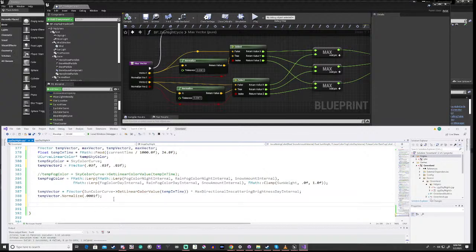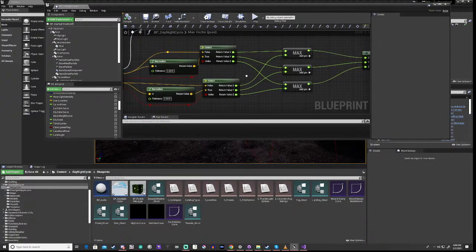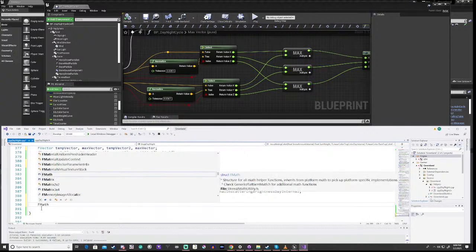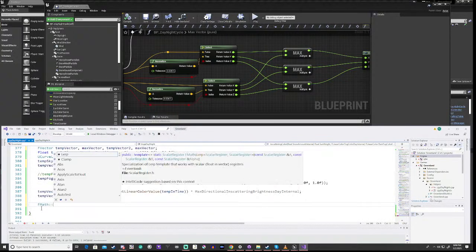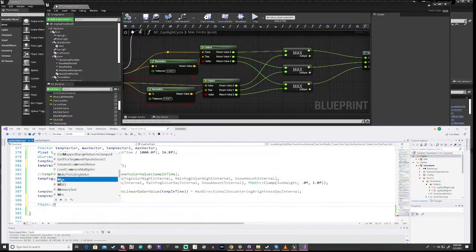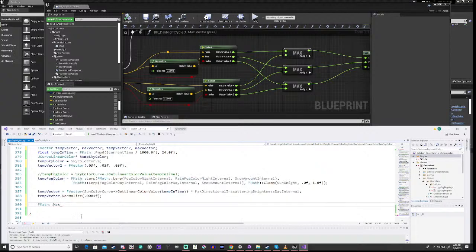So we now have vector 1, and now we need to set max vector. Now I'm not 100% sure if this function is available. I wonder. So we'll do f math. Is there a max? There is, you know. Okay, that's cool. So that's perfect for us.